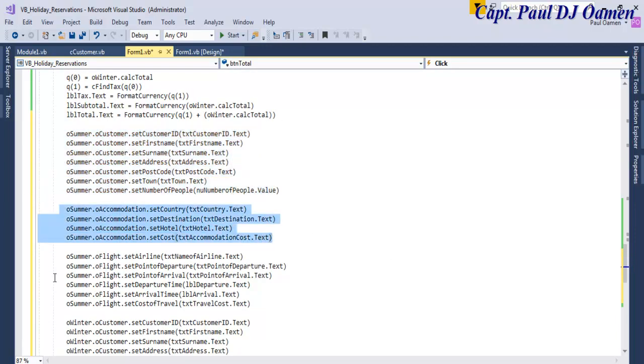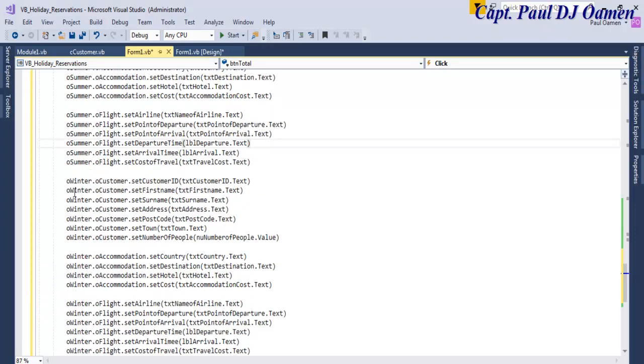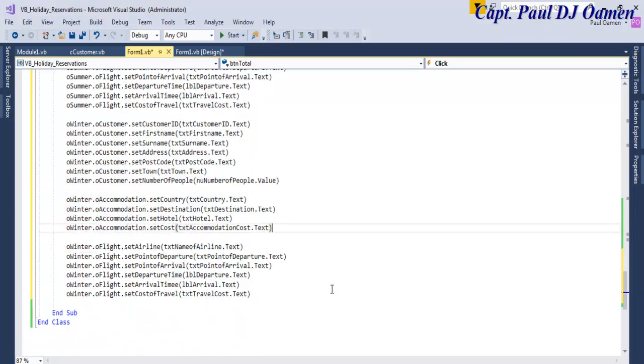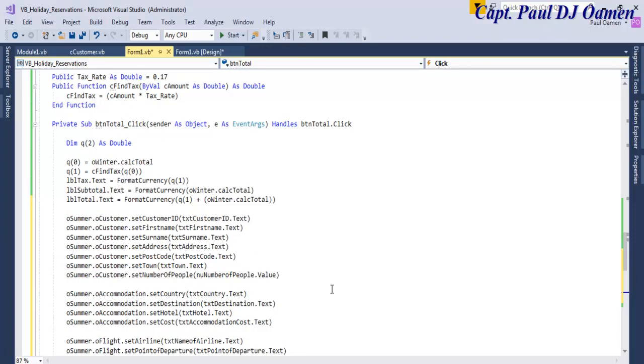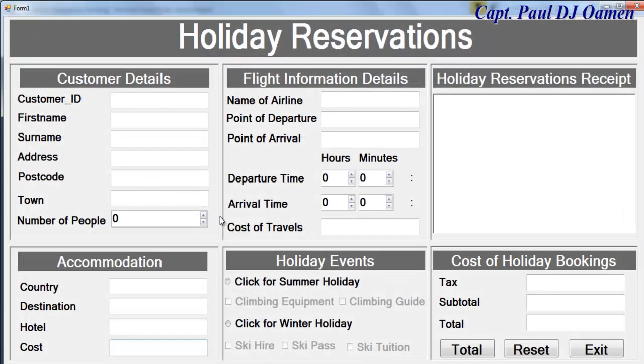Okay, so nothing is still going to happen inside the receipt because I still need to enter a couple of lines of code for the receipt itself. Now let's see what's still going to happen. So we run it and just see. In here, let's suppose we have 4 people flying and the cost of accommodation is £67, and the flight, let's say that's the flight, so it costs us 2,000 plus.